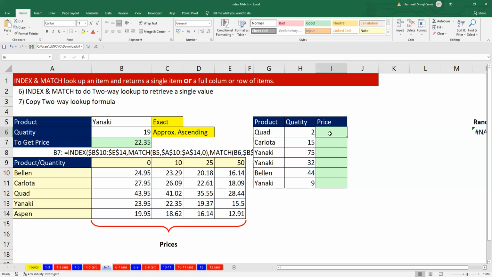Now this was just one cell, right? यहाँ पे हम लोग change कर रहे हैं and we are getting the answer always in one cell. Now if I want to do it like this, an array of cells over here, like all the products are mentioned here, all the quantities are mentioned over here, you will need to get the price for each of them over here. उसको कैसे करेंगे हम? Let's understand that. तो उसको करने के लिए let's try to attempt to do it. Let's do it. Index match.